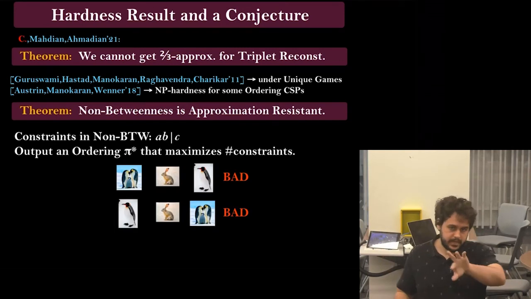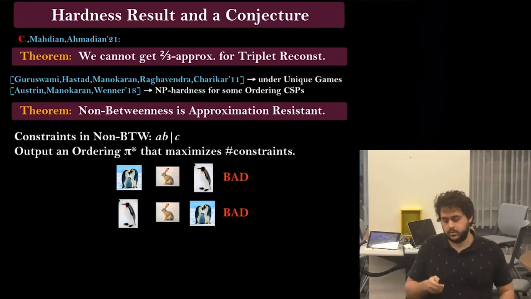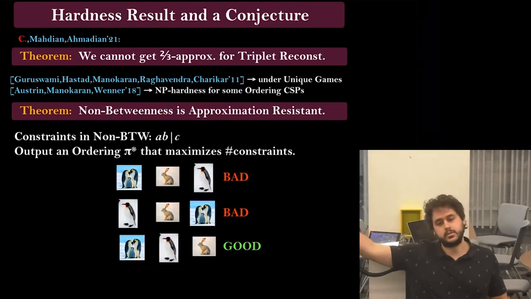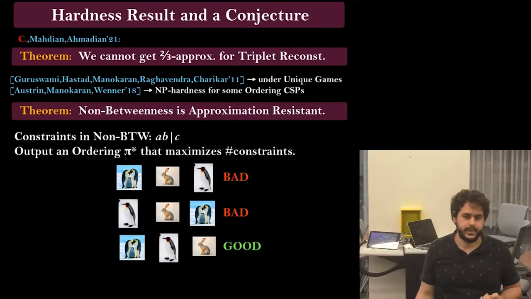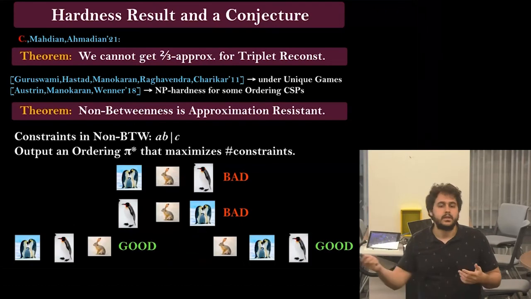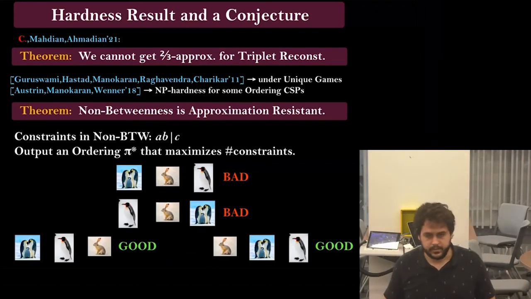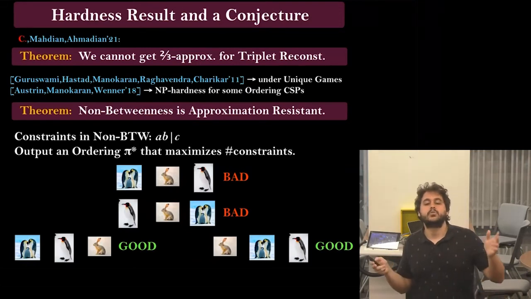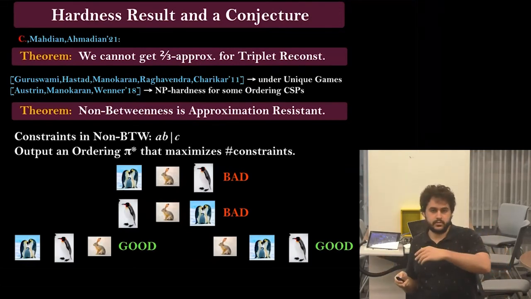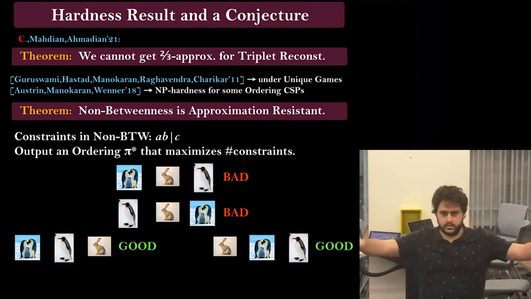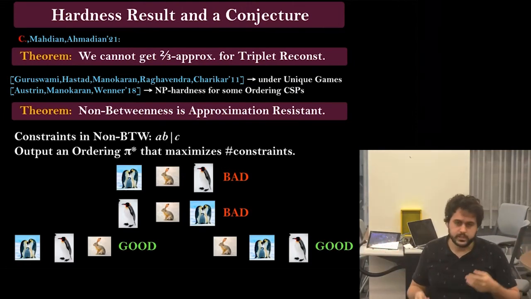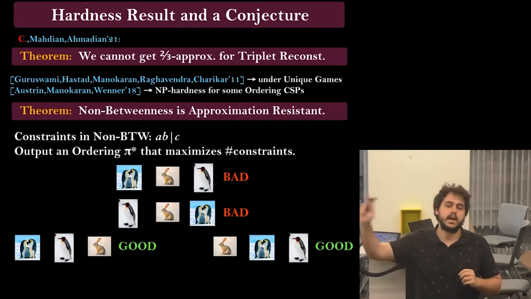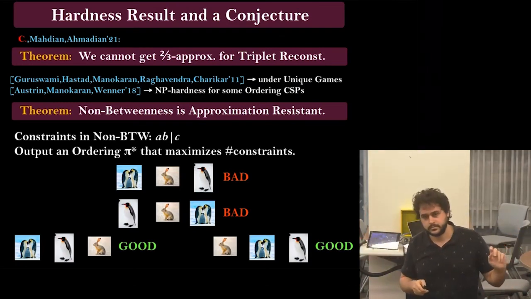This would also be a bad ordering because the rabbit also separates them. But then this would be good, because the rabbit is on the rightmost point in the permutation. This would also be good. Actually, there are two more good configurations. In general, here we don't care about being consecutive. So if I give you a permutation and you just focus on these three data points, A, B, and C, you just care that C is either the rightmost or the leftmost.